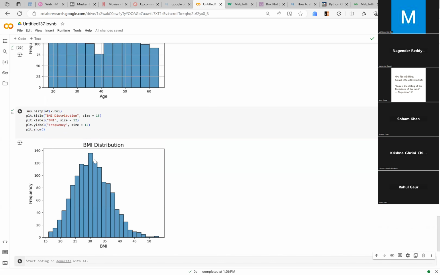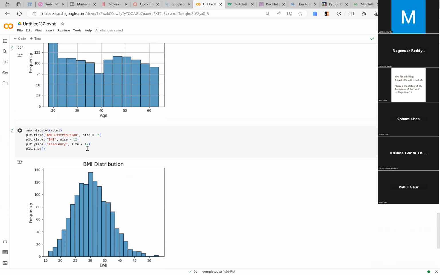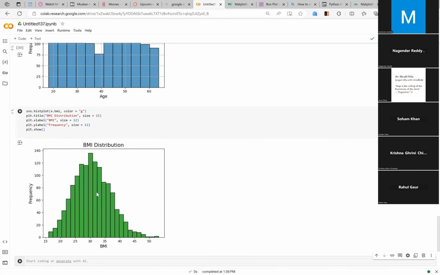अभी थोड़ा सा और customization करते हैं. Okay, I am going to change the color of this. I will use color equals to let's do B. B नहीं, B था brown, green करते हैं. G. Color equals to G. You have a green visual now.